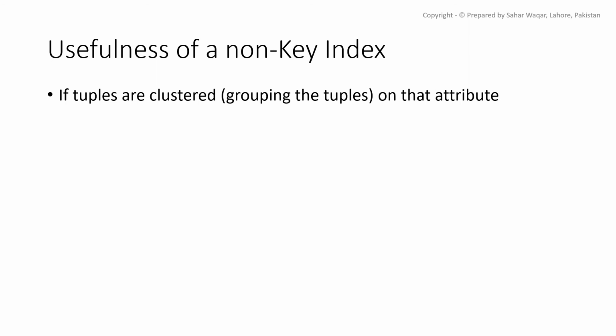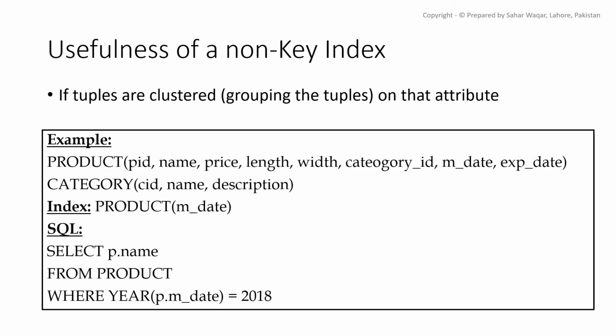For our second case, suppose in our product and category example, the query asks for all the product names with the manufacturing year of 2018. Assume first we have an index on manufacturing date, but it is not clustered. If there are say 100 products per page, you might have at least one product in a page that has a manufacturing date of 2018. If the product relation is present on 100 pages, a total of 10,000 products, and in the worst case all pages have at least one product with a manufacturing date of 2018, then we will load all pages in RAM.